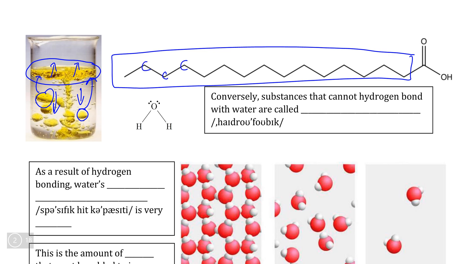If we look at the tail of this molecule here, we recognize that it is made entirely of carbon and hydrogen. Now neither of these elements have a large electronegativity, nor do either of them have lone pairs.